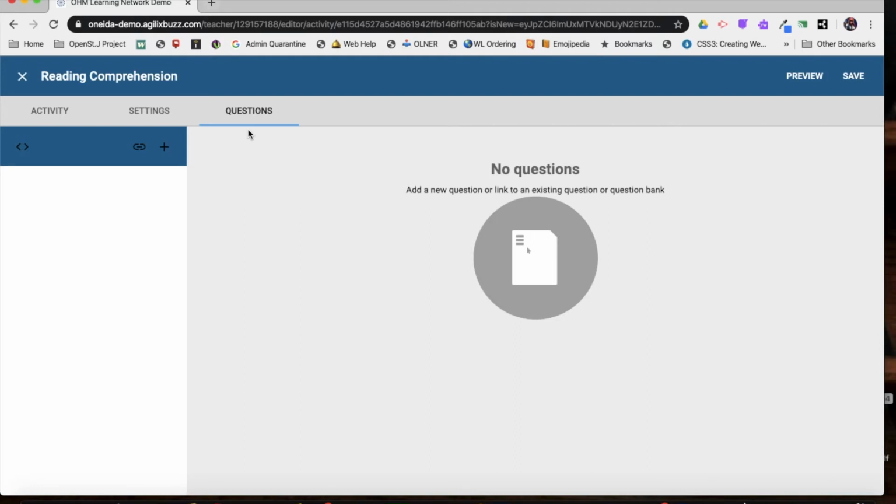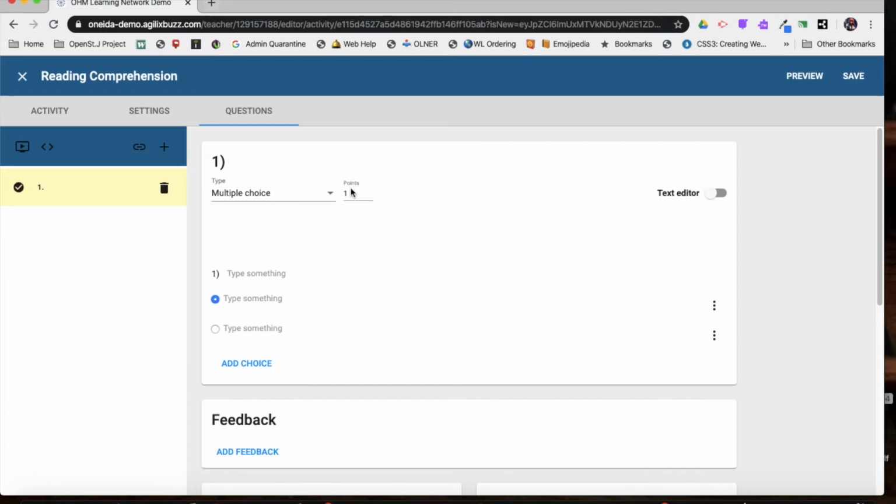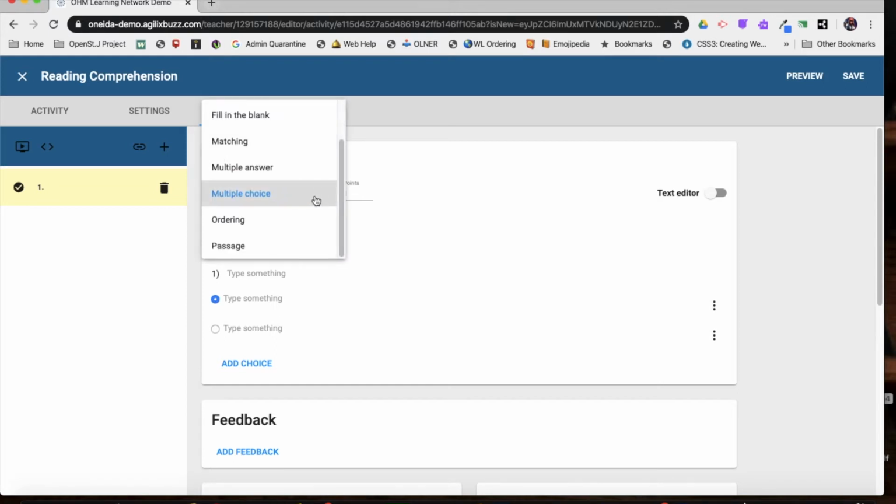To build an assessment from scratch, I'm going to go up to my top here and find the plus sign. Clicking on the plus sign, a template will pop up for me. This will always default to multiple choice, but if you click, you'll have a menu of all these different kinds of questions that you can actually use.